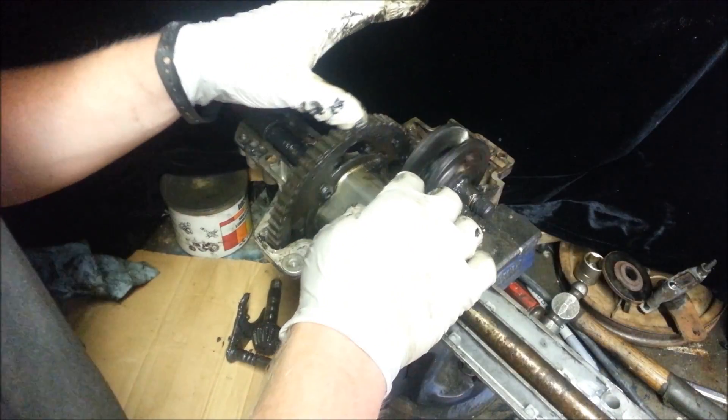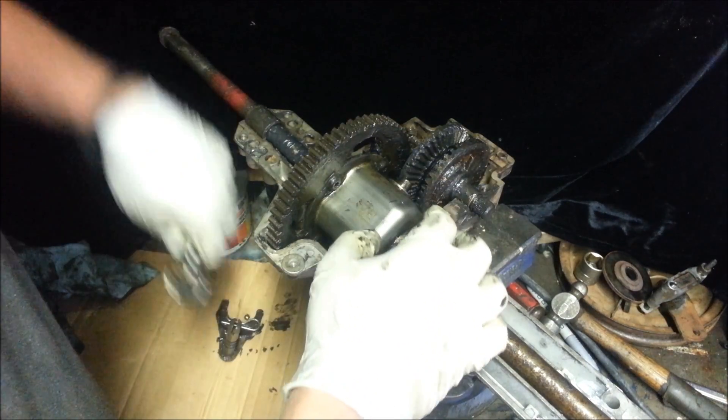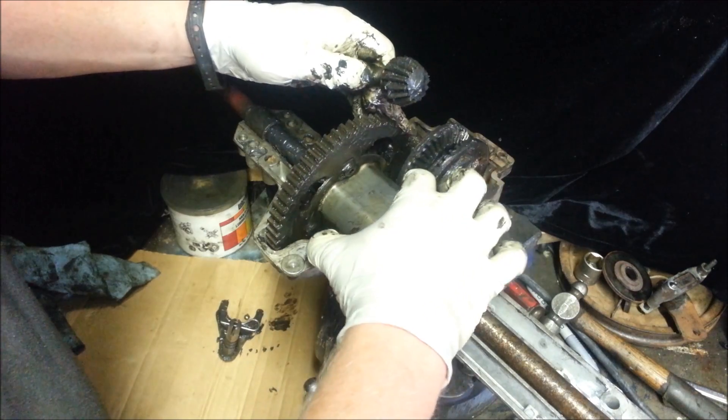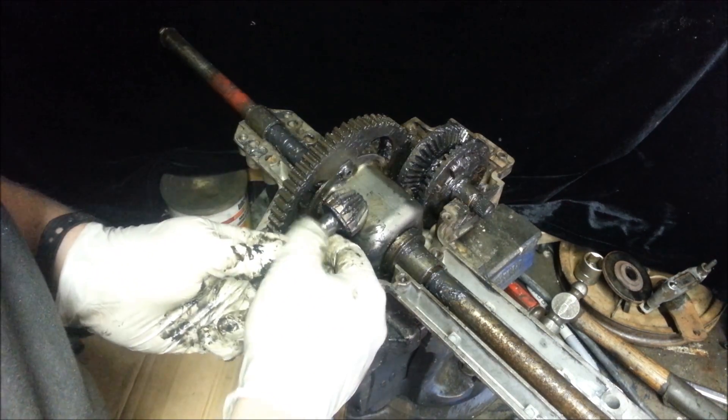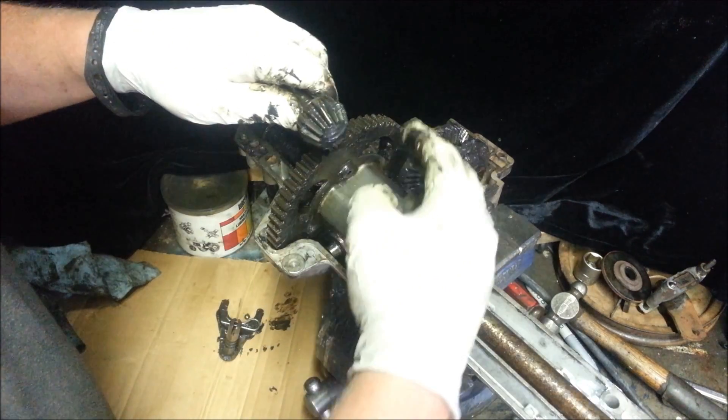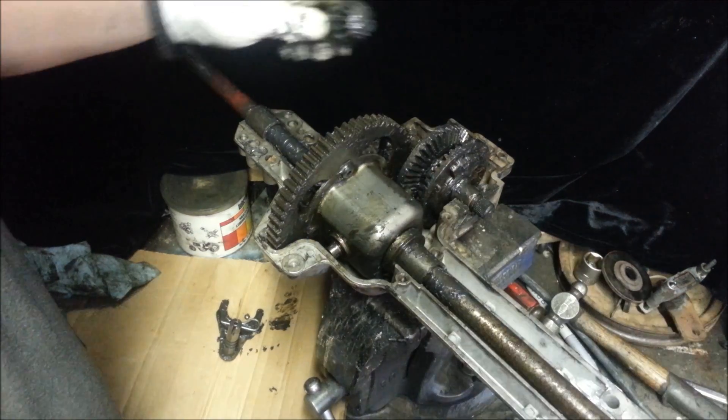They're all virtually the same. You've got two gears — a gear like this hooked to this shaft, and this shaft has a spline that goes all the way through. So you've got a gear here, a gear here, and then these coming in have a gear like this and a gear like that. And they all mesh with each other and run. But I'll show that in a different video sometime.